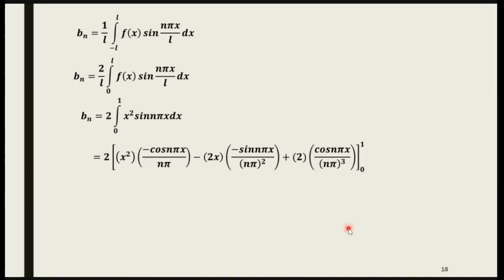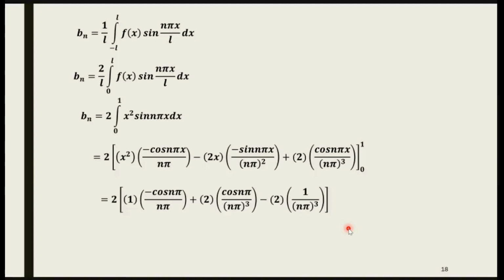I doubt. What about n cube pi cube वाला टर्म नहीं बचता है? It should be there, the last term. Third term also should remain. क्योंकि अभी हम जब x कैसे कैंसिल होगा, यहाँ पे cos n pi होगा फर्स्ट में जब x is equal to 1, and when x is equal to 0 पूरा 1 हो जाएगा, it will not get cancel. Cos n pi is not equal to 1, कैंसिल नहीं होगा because यहाँ पे x को हमें 1 पुट करना है, जब x की वैल्यू 1 होगी तो cos n pi बचेगा, and cos n pi is not equal to 1, ठीक है, कैंसिल नहीं होगा, cos n pi वैसे का वैसे ही रहेगा.